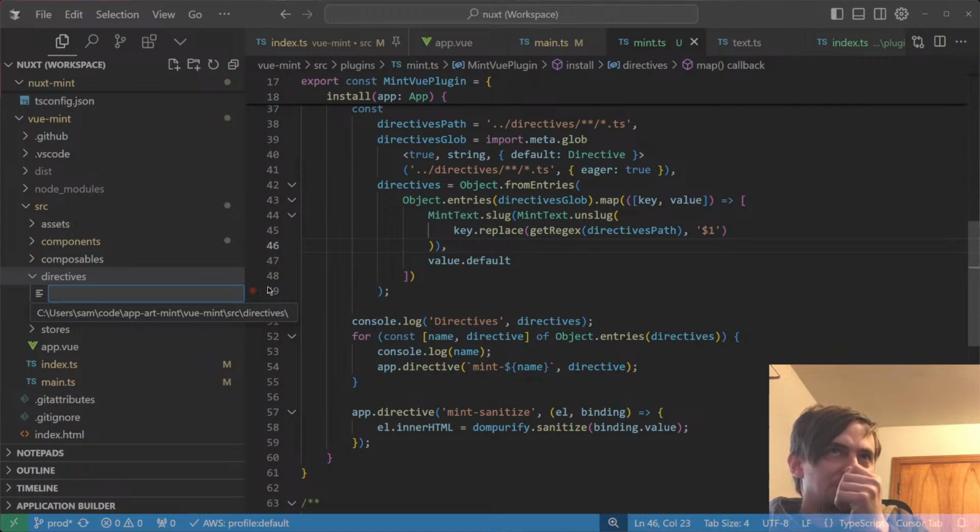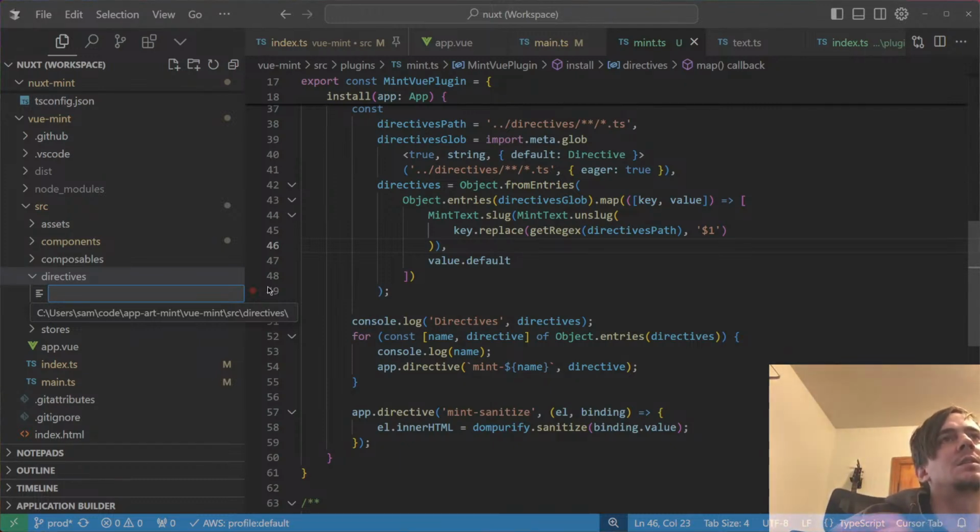I think I'm gonna rename it. I think everything's gonna be prefixed with mint view. I don't want sanitize. The sanitize is too long. Just gonna call this mint view HTML. It's gonna be HTML.ts.